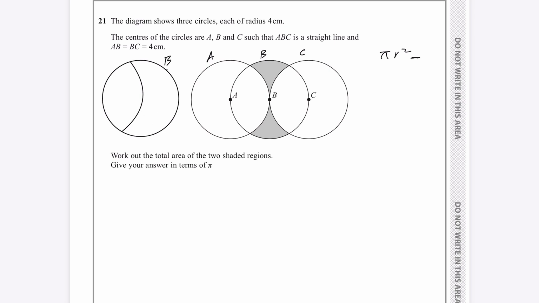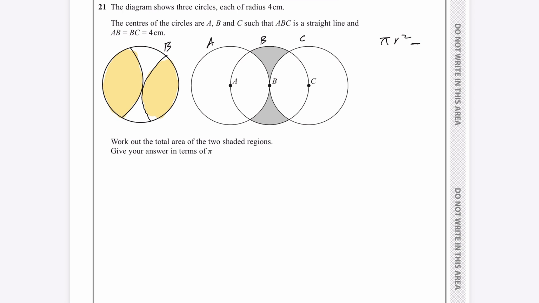I'm not sure what it will let me do. But anyway, that's close enough. So essentially, I then need to take it away from, if I get my marker, this yellow region. So I need to find the area of the yellow regions, and I need to take it away from the overall area of the circle, and then I'll get my answer. So just bear that in mind, that's our approach with this one.